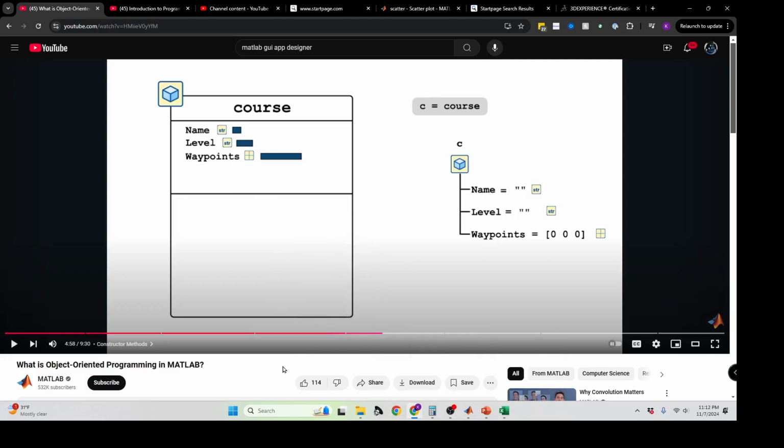So this is one of the key aspects of what this is going to be doing.